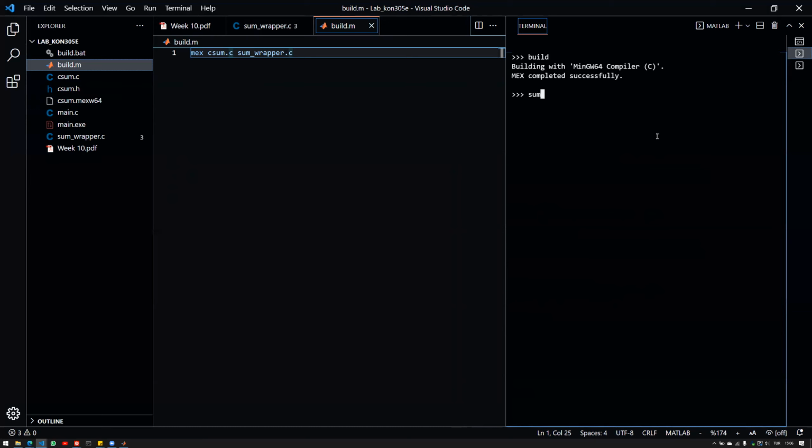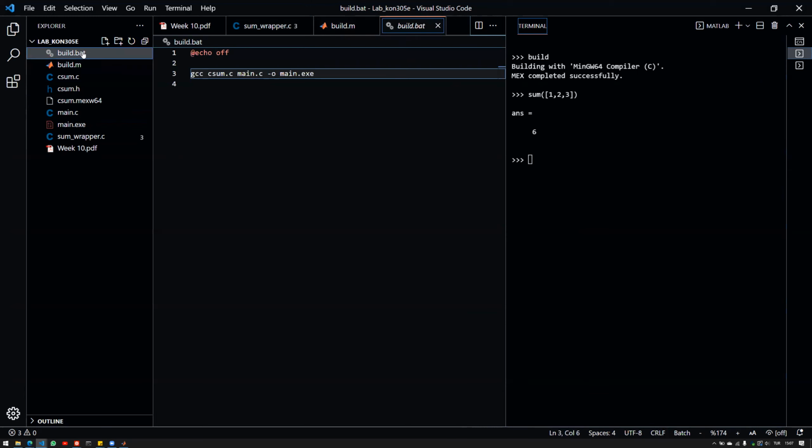Now there is a function called sum, which already takes care of the work that we try to implement, which is trivial, but for the sake of simplicity and demonstration, it is important to have a trivial example to work on. Now, you can see the analogy here. I'm using build.bat, which corresponds to build in MATLAB. I have a compiler called mex in MATLAB, which corresponds to GCC or some other compiler. And I have kind of the same notation, which is also interesting.